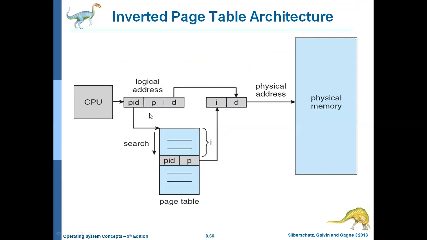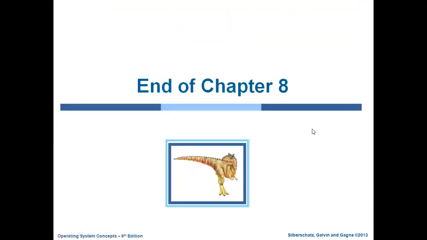It's with the CPU. For every process, along with P and D, you have one more header called PID. Sorry, not page numbers, that's with processes. Every process is identified by a PID. So for that particular process, which particular page is it going to access? Is it accessing P0? Let me look in my page table. The PID with this page table points to this particular frame, I, and that is redirected to this physical address. That is the inverted page table.